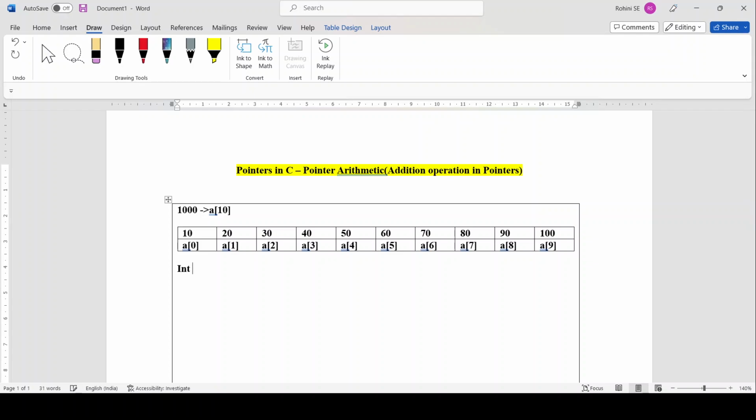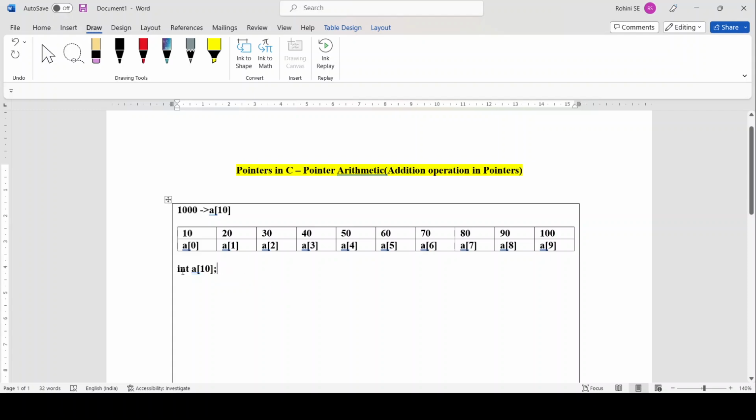So in my code, if I have int a[10], I have declared an array variable of 10 elements, and after this particular line the memory reference will be like this. For example, if the array variable has been stored at address 1000, the indexing will start from a[0], a[1], a[2], a[3], a[4], 5, 6, 7, 8 and 9. So from a[0] to a[9] I will have the index values, and the values entered are 10, 20, 30, 40, 50, 60, 70, 80, 90 and 100, for instance.